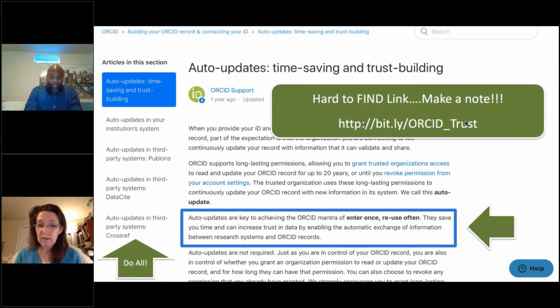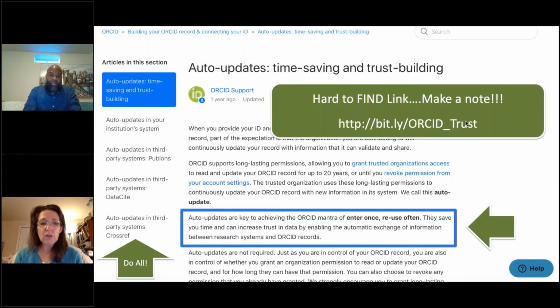And you just do it once, and all going forward, the rest of your life, your publications will automatically go into ORCID. This is fantastic. This saves time and it's far more accurate, and I highly recommend it. So follow those directions. And the other one that I highly recommend is DataCite.